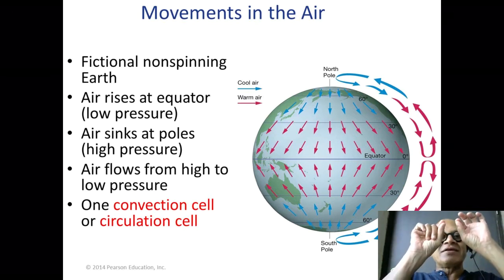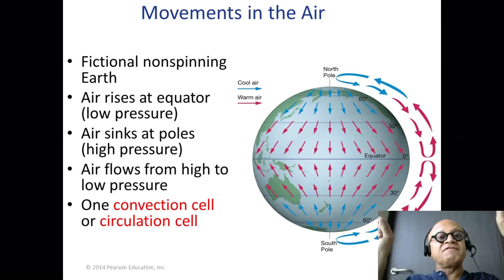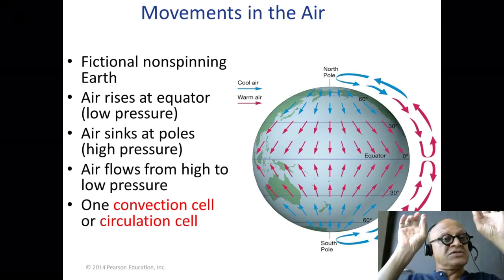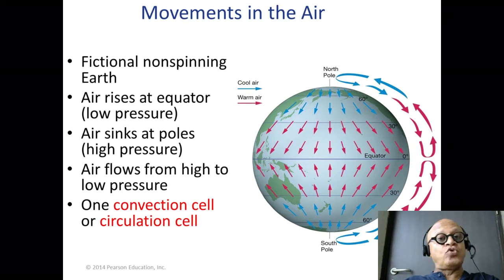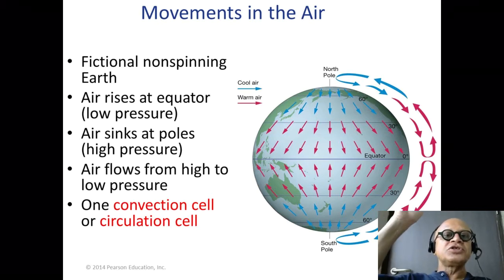So, the warm red arrows are moving towards the poles. We have no rotation on Earth, so let's say they can just move straight towards lower temperatures and the poles. They are losing heat along the way, mixing with the cold atmosphere and getting colder, and they make it all the way to the north pole, and they hit the end of the road, got cold enough, and they sink.